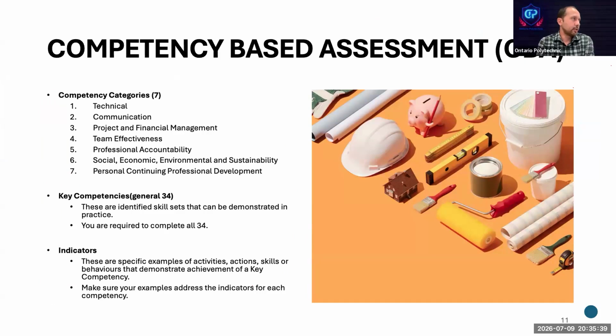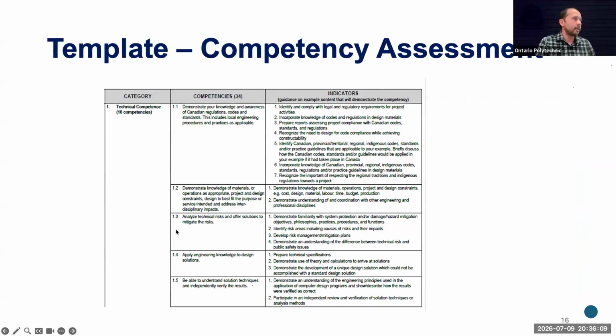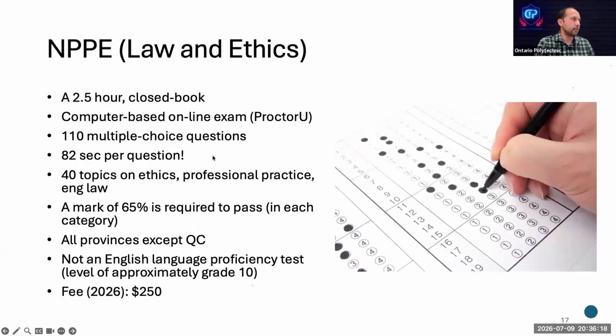Yes, that's a good question. So let me go back a little bit. The CBA, for people who don't know, is the competency-based assessment. They assign you 7 categories or 35 questions that you have to answer, from the design side, from your soft skills, whether you help the environment, society, and whether you know the local guideline standards. You have to cover all those. And this is the template that they send to you. Based on these indicators, you have to answer these competencies.